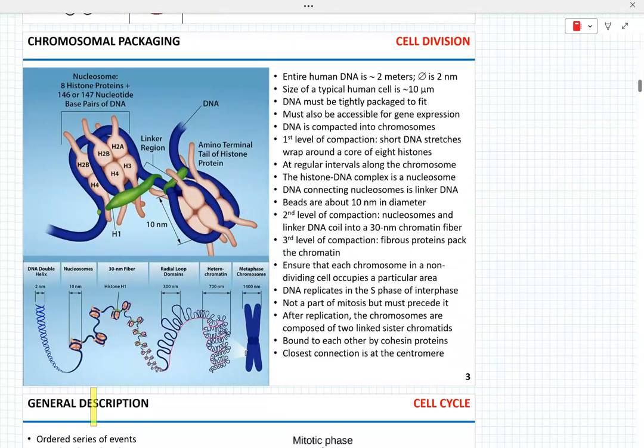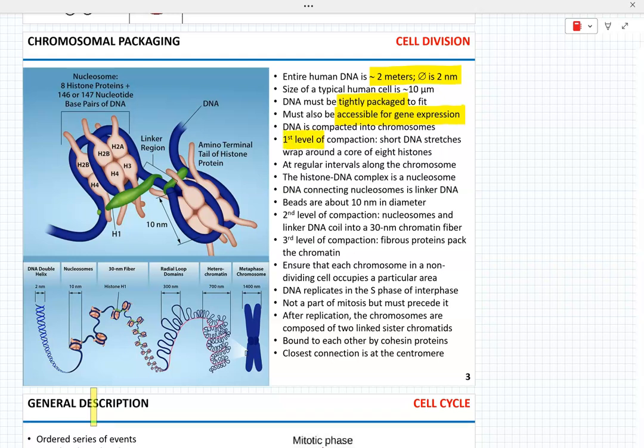DNA is enormously long. If we would stretch a molecule of DNA from a human cell, it would have a length of about 2 meters with a diameter of only 2 nanometers. However, the size of a cell is roughly 10 micrometers. So fitting 2 meters of DNA into a 10 micrometer cell requires a very, very tight package. That packaging should also provide a compromise to make DNA accessible for gene expression. This is why DNA in chromosomes is compacted.